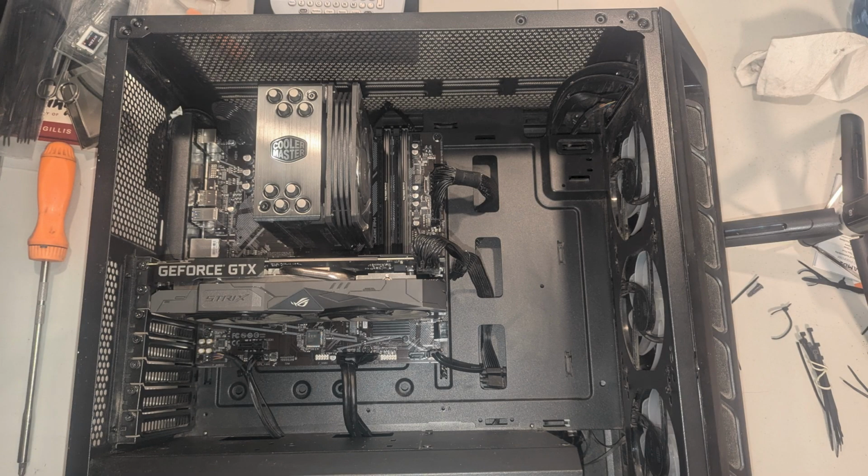So the video is getting a little long, so here is the final result after setting up the fan and putting the video card back in, running the cables nicely, tie wrapping all the cables front and back, doing the best I can with cable management, and I am pretty happy with the end result. Also, the computer has two NVMes, one 500 gig that came with the system initially, which was his boot drive, same Windows installation. I added an extra 1 terabyte Team Group NVMe that my buddy agreed on getting. And I also gave him a 1 terabyte mechanical hard drive just for big, slow storage.